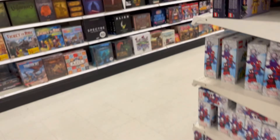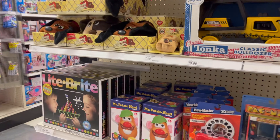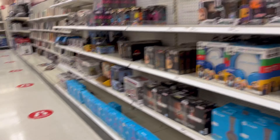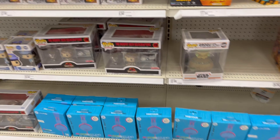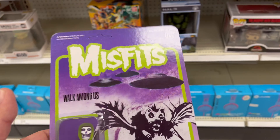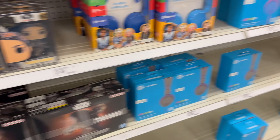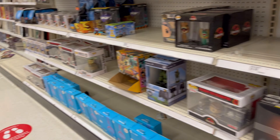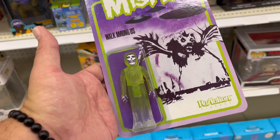I'm going to have to kind of find this — it's unpunched, which is good. Let's see what else we can find here on the end caps. Pretty much nothing. I'm at the supposedly Nanka Funko section. There's not much — a very disappointing hunt. This thing is $17.99, so I'm not even sure if I'm going to grab this. They don't have anything good. Maybe I might find something laying around. I'll let you know if I pick anything up — this is cool, it's unpunched, but let's see what else I can find.